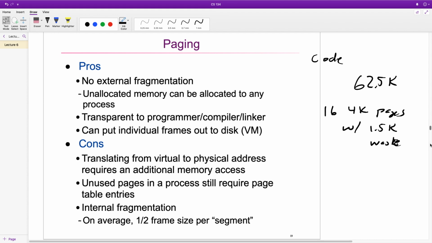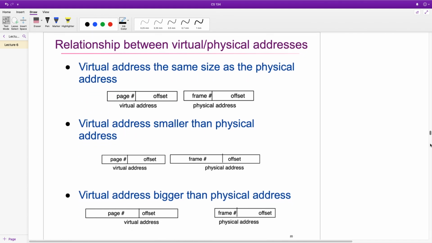Oh, so the last page. The last page in that segment, yep. Most pages will be full. All 15 of the pages are going to be full, and the last one, on average, will be half full. So it's per segment. Yeah, per segment here. And I put segment in quotes because we're not saying segmentation. We're just saying a different kind of thing that you're allocating that has to be on separate pages. Sorry, misunderstood. Okay.